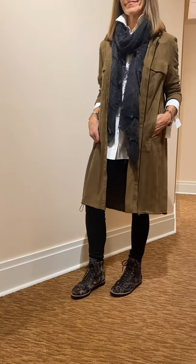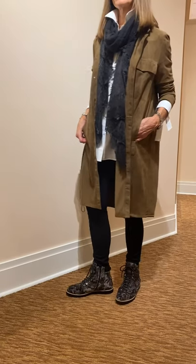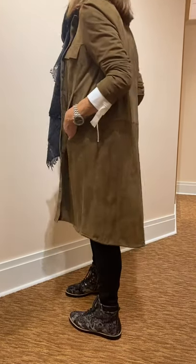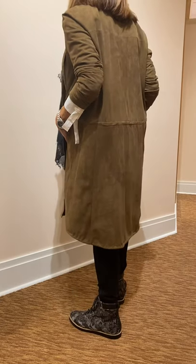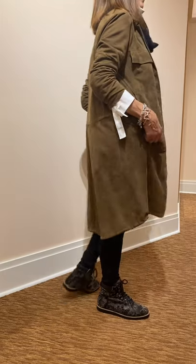The last look for today is the Annette Gertz suede coat — it's very lightweight and doesn't have a lining, so it's a piece you can wear indoors or outdoors. We finished it with a wonderful Ken Ross scarf in charcoal. One of our favorite combos is charcoal and whiskey. Her military boot is from Vanelli in the flocked pattern, and notice the sleeve detail on that great white shirt. Fashion from Jophiel.